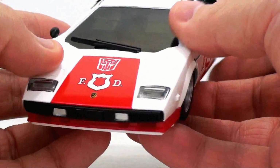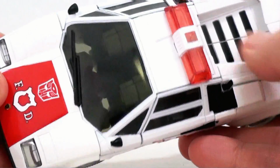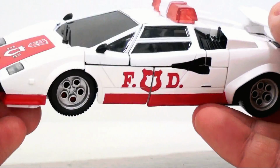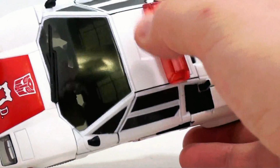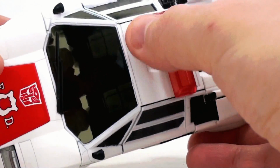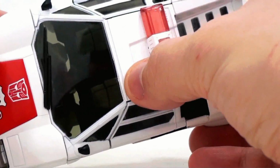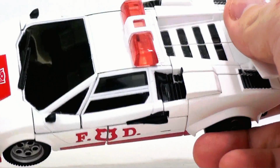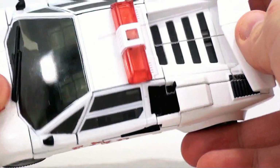Now I know some people have gotten some that look very splotchy, but honestly I think the white application on here looks better than the red application on Sideswipe. With Sideswipe, if you remember, I said it really is obvious that this whole section up here is black and just had red paint put over it, because there was a darkness to that red. Kind of like the black was bleeding through. This one really looks pretty good. I mean, that's a very smooth white. And you don't really notice the black underneath it. You kind of sort of do here, but that's really about it.